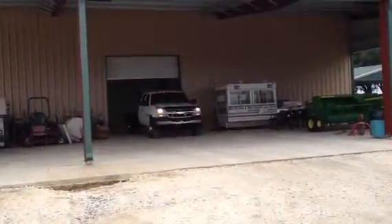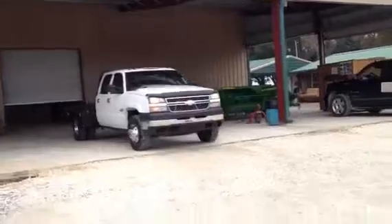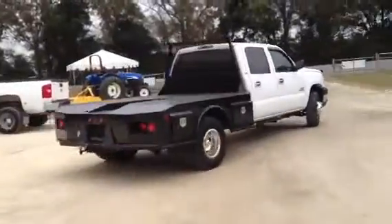Here comes this 2005 Chevrolet four-door Duramax diesel four-wheel drive. You got a little flatbed on the back. The truck is ready to go to work. It's a nice, nice truck as you go on by. You see the bed in the back — it's practically brand new. She's a real good truck.